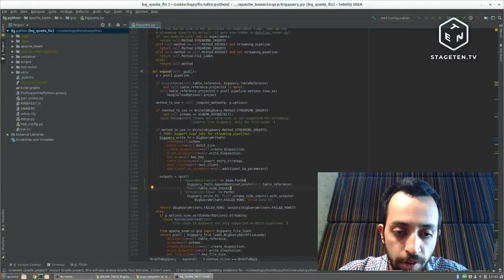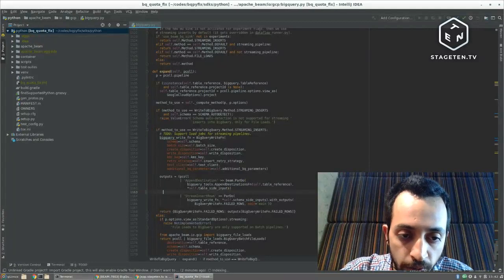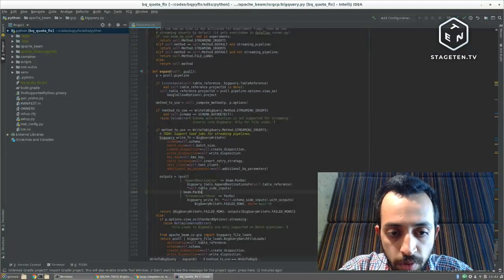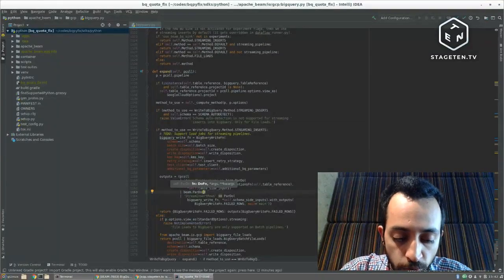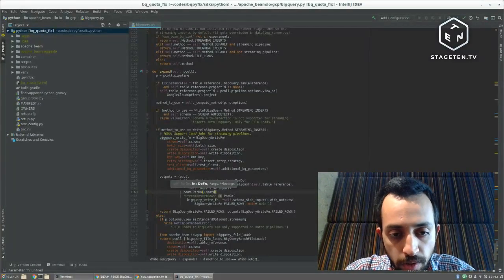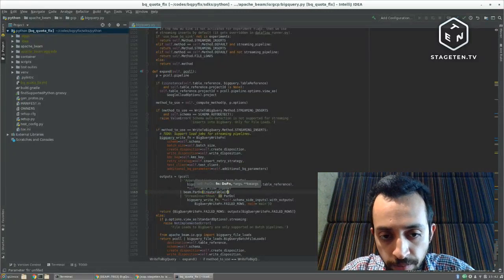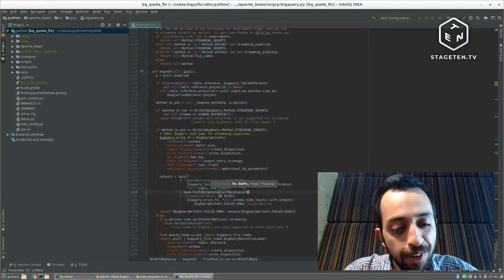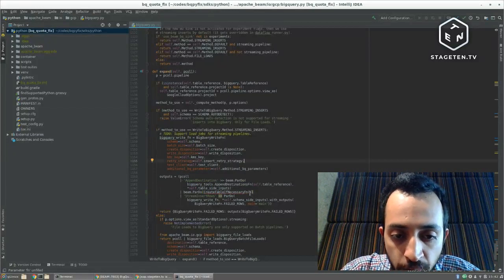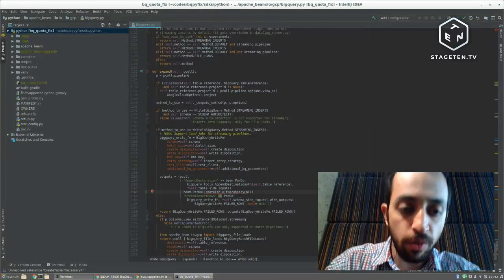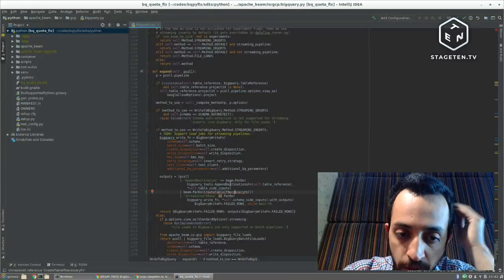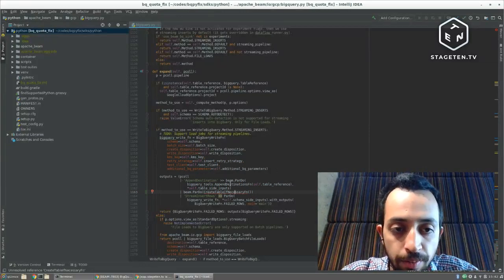So basically all we want to do is add another transform, beam ParDo, with a new special DoFn that I'm going to call, let's say, create table if necessary fn. This is a DoFn that we're going to code for Beam, and it's going to be a stateful DoFn that, if necessary, is going to create the table.